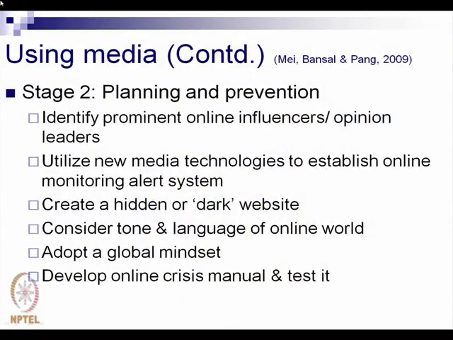Okay, planning and prevention. Identify prominent online influencers and opinion leaders. Who blogs about you? What do people say about you? Who writes things on Twitter about you? So find out all of these online influencers and opinion leaders. Find out what they are saying, why they are saying what they are saying, and identify them, and that can help you plan for the crisis and prevent it.